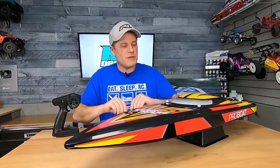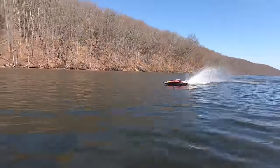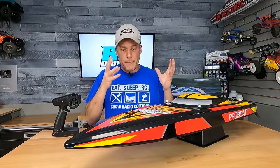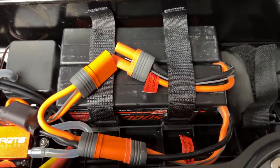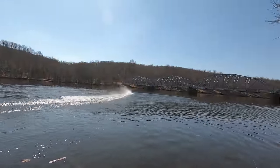I showed you the features of the new V2 and the boat in action — now you're probably wondering how fast it goes. When the camera was off, I threw in my GNSS, went a few laps around the water, pulled it in, and had a 41-mile-an-hour run, which is pretty cool. Anything over 40 is fast. The box art says it does 50, and if you look closely at the action, you can see a lot of the hull is in the water, so to hit that 50 mph mark you'll need to do some tuning. I had the batteries all the way back with Spektrum 100C packs, and it was able to click off that 41 mph run. Towards the end when the batteries were dumped, it was still running at 40 miles an hour — pretty respectable right out of the box.